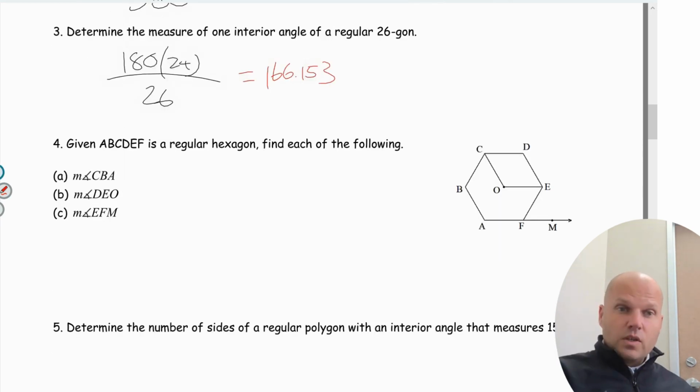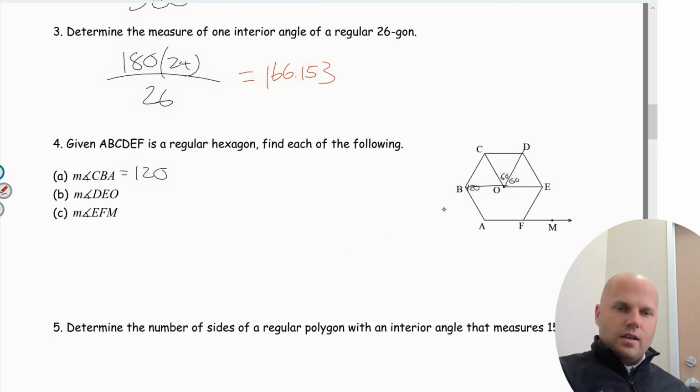This is good. So hexagon, 1, 2, 3, 4, 5, 6. Hexagon is the bestagon because it's made up of equilateral triangles, which means that's 60 and that's 60, which means CBA is 120. The interior angles are supplementary to the central angles. So if this is 60, this is 120. And you could also say this is a 60 plus a 60.